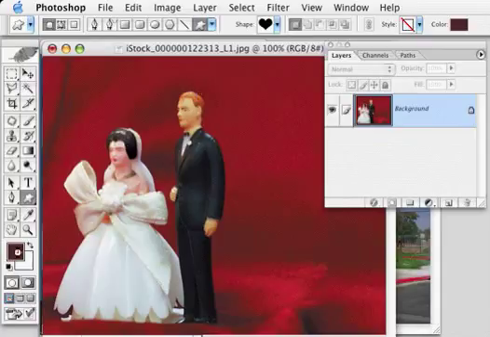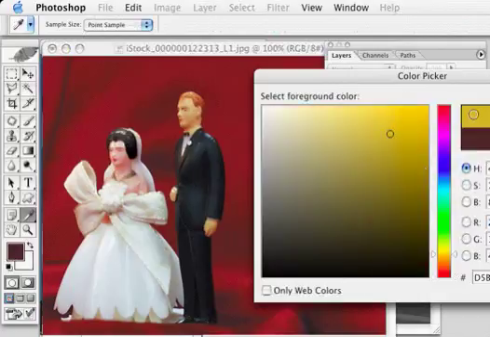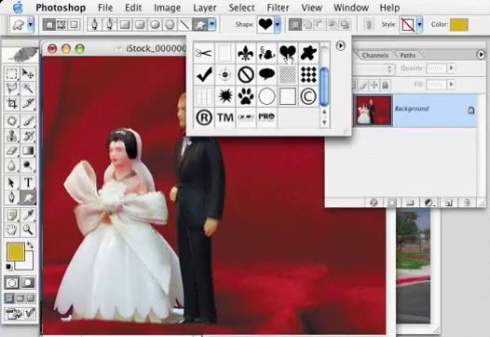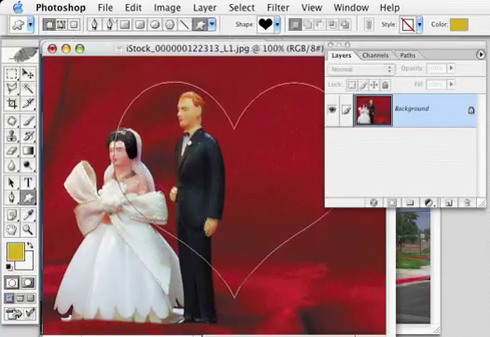What we're going to do, I'm just going to arbitrarily for now pick some colors. You'll see in a moment it doesn't really matter. And we're going to use our custom shape tool. I already have the shape selected, which is basically this built-in heart shape. I'm going to make sure that in the options bar it's set to this first one, which is to create a shape layer. I'm going to hold down the shift key just to make sure I get a nice perfect heart shape. And if I need to, I can hold down the space bar to reposition it. But we're going to do a fairly big heart shape, something like this.